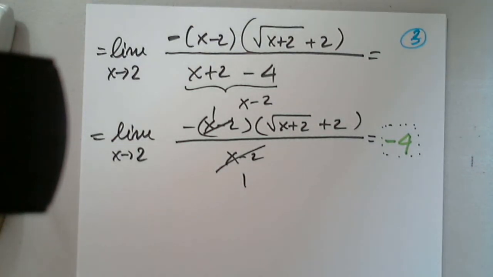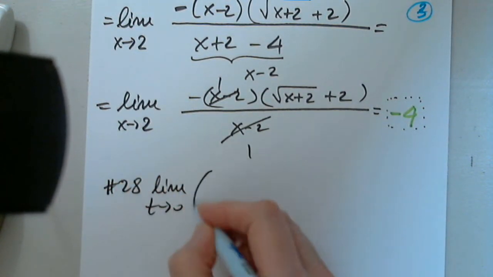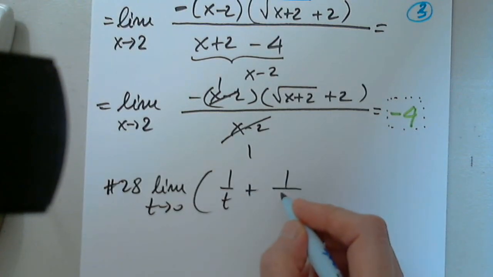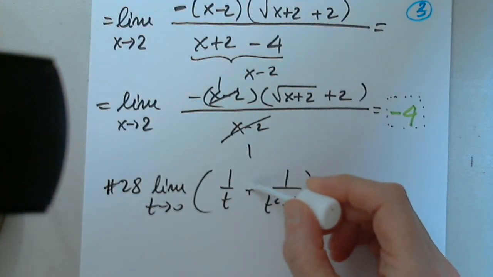Is there anything else I owe you, other than morally? Can you do 28 really quick? Yes, of course. Let's take a look. Where is 28? Yes. So in 28 we have the limit as t approaches 0 of 1 over t plus, oh no, I'm sorry, t squared plus t, it's minus. Again, in this situation, I can't really plug in at this stage. I will, but I can't right now.